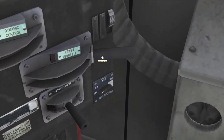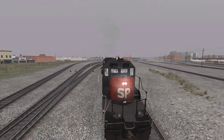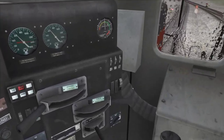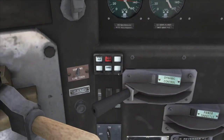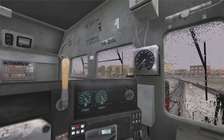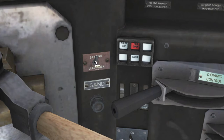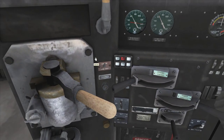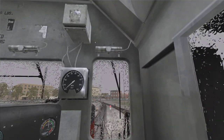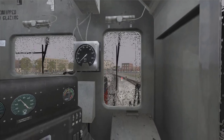We also have some knobs here. You can see the headlights — we have dim, medium, and then bright. Since it is a little dark out, I'm going to put them on bright, just like that. Some of these switches are faulty. That's your wipers — you can see I already have them going because it was raining out. These are for your headlights in the rear. Then you have your sanders here, which just drop sand in front of the wheels or behind the wheels depending on which way you are moving, and that allows the locomotive to get traction a little easier.